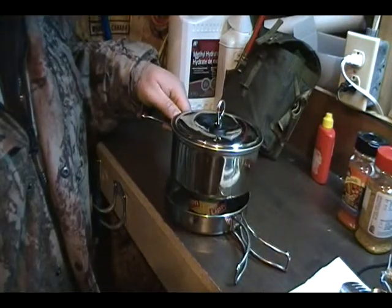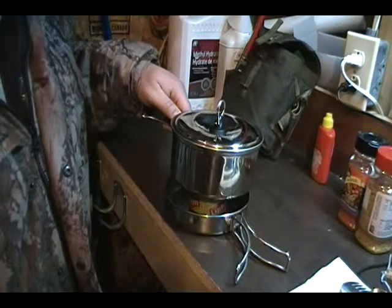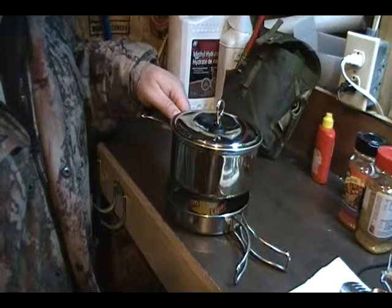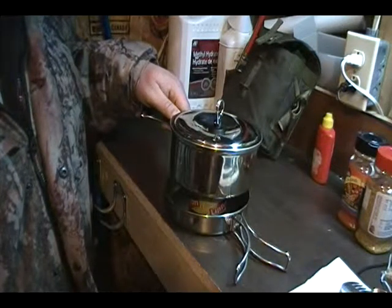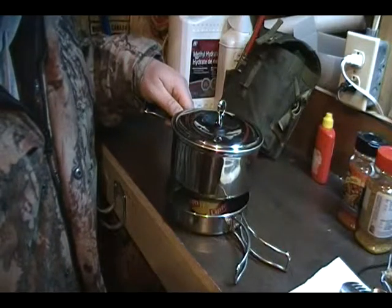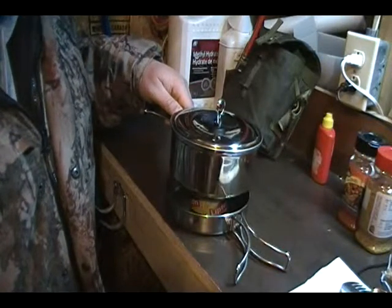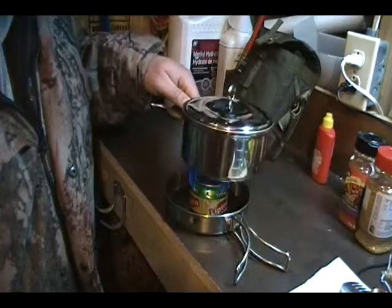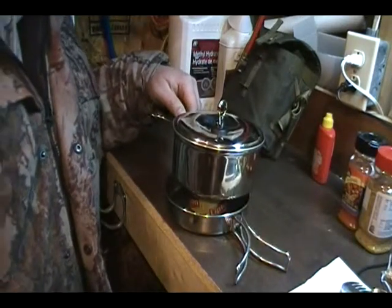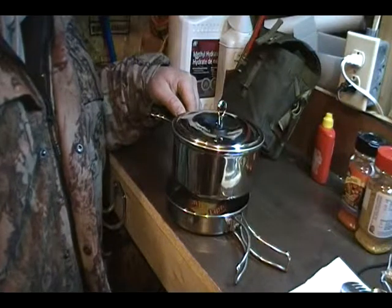That's why you don't need a whole lot of fuel. This is a lot quicker than building a campfire or whatever. But if you already have a campfire going, by all means use it. Conserve your fuel for those times where building a fire is not practical. See, the nice thing about the alcohol stove too is you can use it inside your shelter.